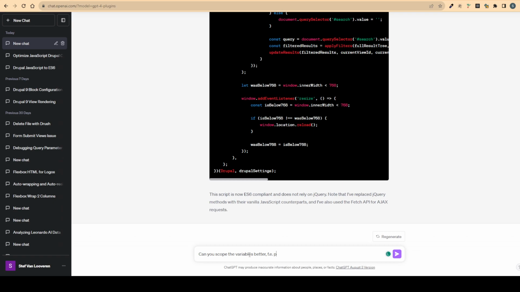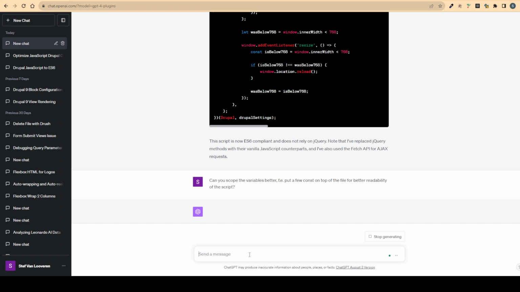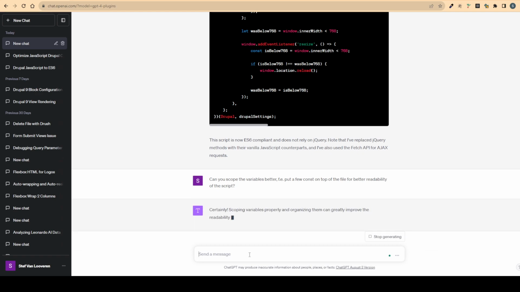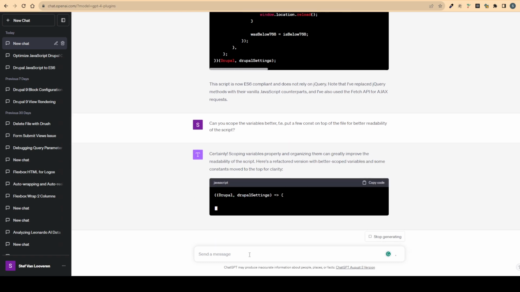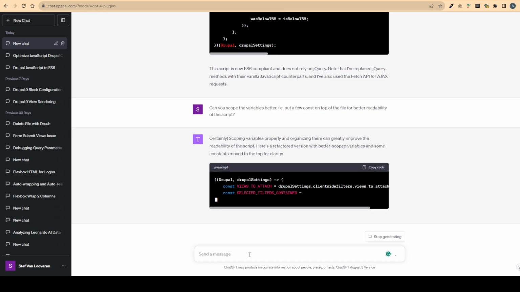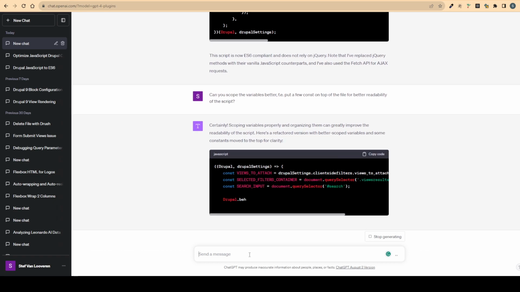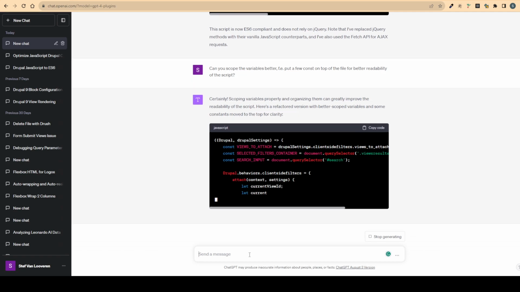For example, put a few consts on top of the file for better readability of the script. This is how I would do this, if external people read the script, that it's readable. And you see it just starts doing this. I have a few consts, views to attach, search input, etc.